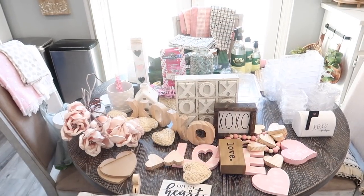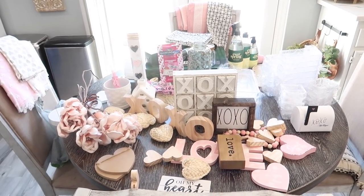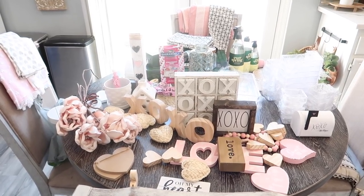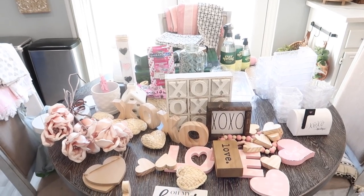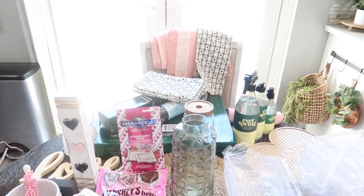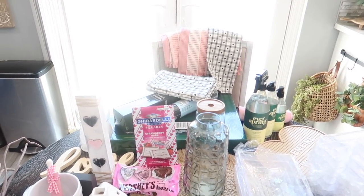So before we jump into baking the chocolate chip cookies, I just wanted to show you guys what we're working with as far as Valentine's decor goes. We're going to be decorating, but that's going to be at the end. We have some organizing to do as well. I have these clear acrylic bins, and I also need to organize two of my utensil drawers, so I have some drawer dividers and things back there.